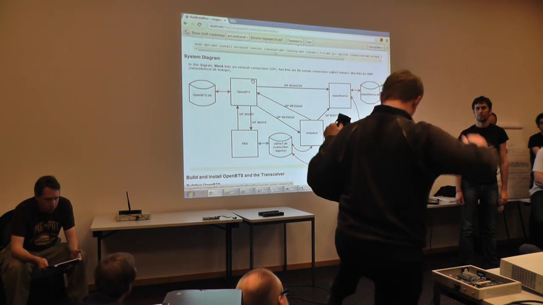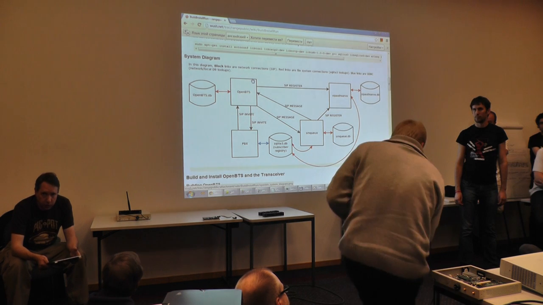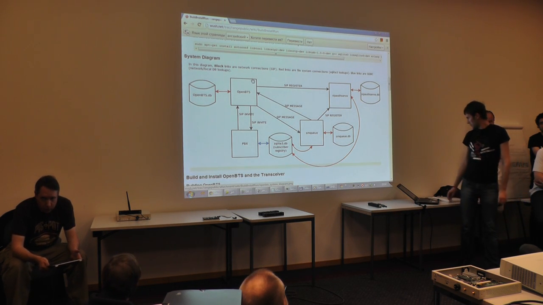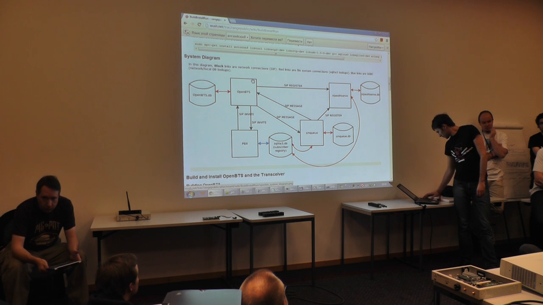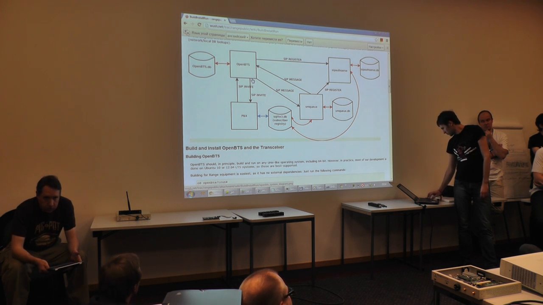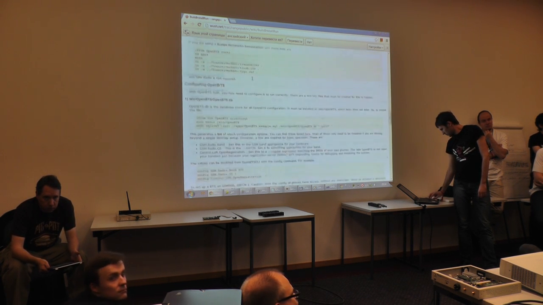The UMTS radio modem is much more complicated than the LTE radio modem. The LTE radio modem is basically a fast Fourier transform. That's most of it. But it's a massive work to develop this UMTS.